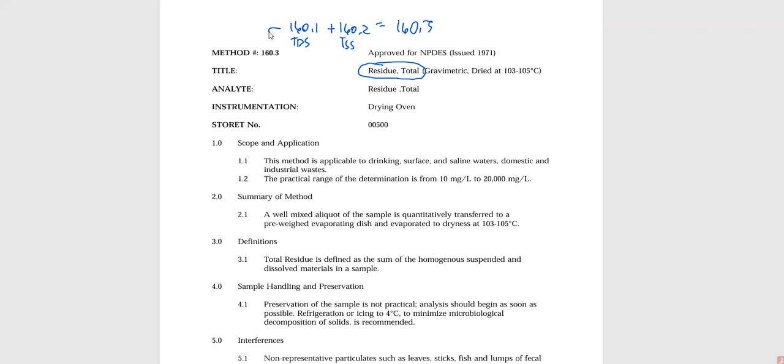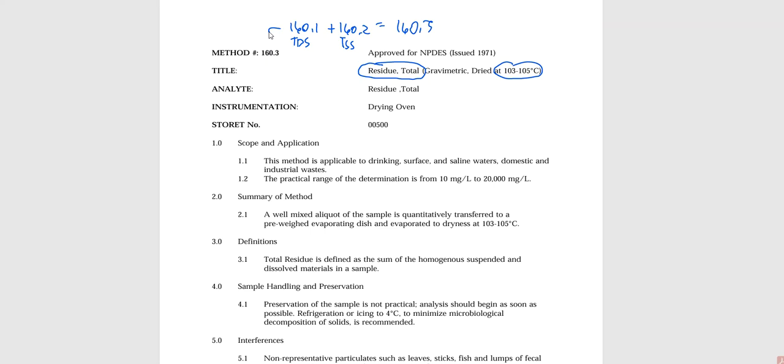Okay, great, fine. How is this any different than what we've already done? What steps are going to be different? As before, it looks like total residue, and then it says gravimetric dried at 103 to 105. So this is the lower temperature setting of what we saw. If we looked at the temps for 160.1 and 160.2, the 103 to 105 was on the lower end of those two choices. And this total residue is going to go with the lower end of those two choices. So this is the temperature of the drying oven that I would want to pick if I was doing a total residue test, which is 160.3.